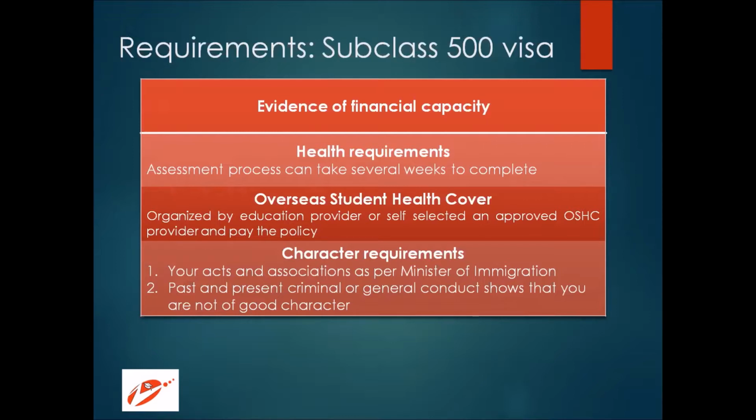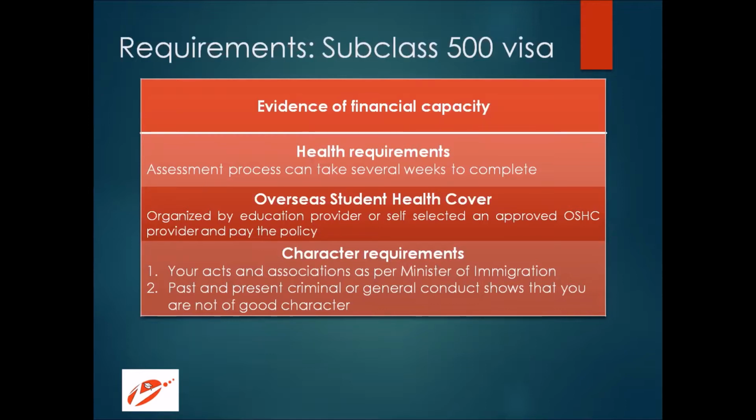Again, it is very important in life also to maintain a good character, but here for a visa it becomes even more essential. Apart from these, there is another requirement, which is your English requirement. You need to provide evidence of English language, which would be an IELTS score. It is extremely important that you have the required IELTS score before applying for your visa. If you do not have it, your visa would be denied.